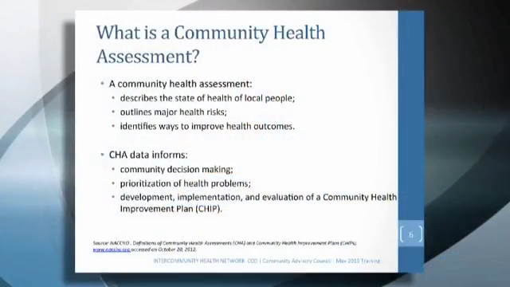So I'm going to go ahead and go into a little bit more depth. A community health assessment describes the state of health of local people, and you have a couple to look at for both Benton and Linn, with lots of reading that you can do for some good examples. It outlines their major health risks, and it identifies ways to improve health outcomes. And data on its own is nice to know, but you really need to put it to work. The whole reason for doing a community health assessment is to increase your understanding so that you can make effective changes in your community. Alone, it's nice. We don't want it sitting on the shelf. We really want it to be usable.